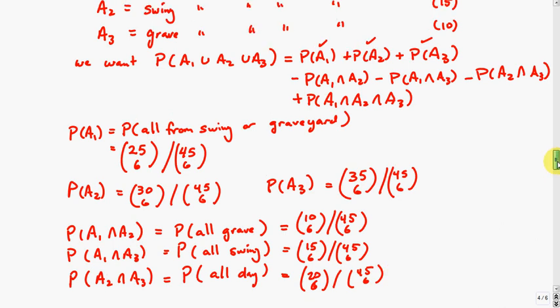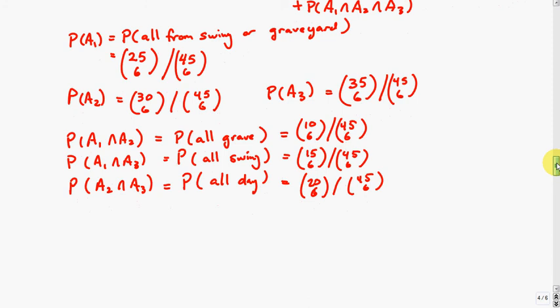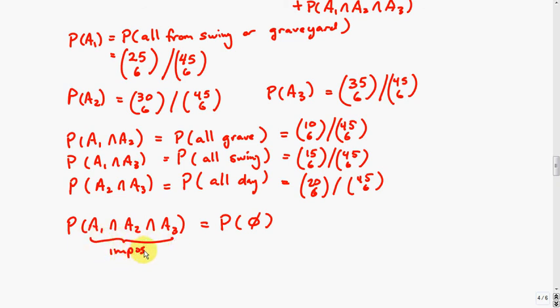Now what we need to do is we need to figure out the probability of all three happening at once. That is, the probability that the day shift's not represented, and the swing shift's not represented, and the graveyard shift is not represented. Well, probably in the time it took me to write that out, you figured out that that's impossible. You can't have no representation from all three shifts because people have to come from somewhere. So this is the empty event. This is the null event. So we could write that as probability of phi, the null event, which therefore must be 0.